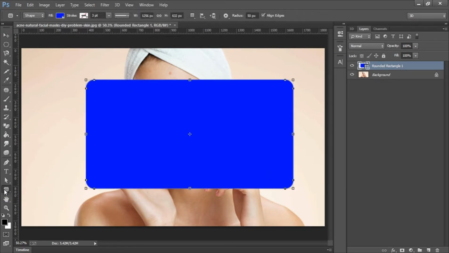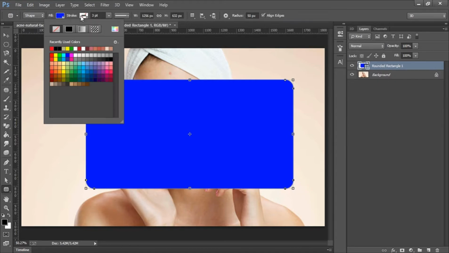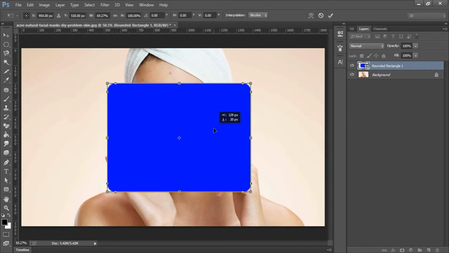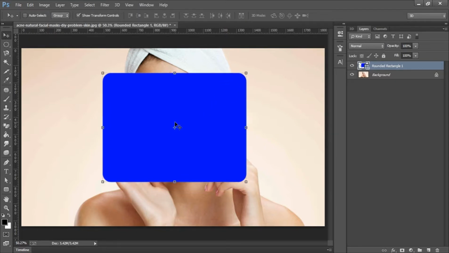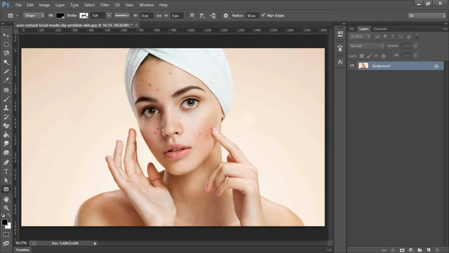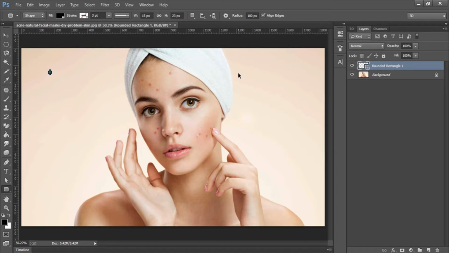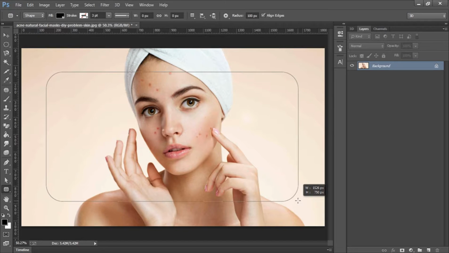So basically that's it. And once you have that, the shortcut key is U. So if I press U, I could also use a stroke on this. I could change the size of the stroke and what have you. It's the same process for all the shapes. So if I click on OK right here, we have this. Let me delete that and change the pixels to probably 100 pixel. Hit enter. Now if I undo and create the shape again, notice that it increases to 100 pixel.